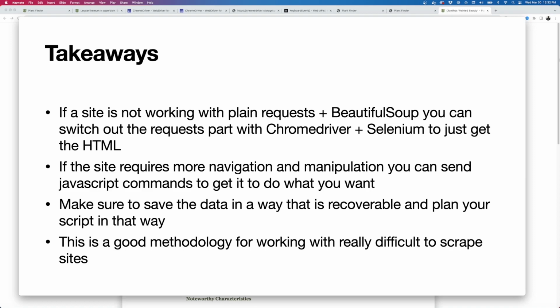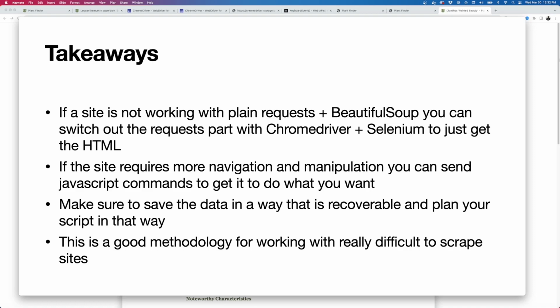And this is also true if a website is using a lot of JavaScript, and after the page loads there's a lot of dynamic activity, and the page populates a lot of data. If you're not able to get access to that data and it's only available in the HTML after it's been rendered, then you could potentially use this for that situation, where you just want the HTML that the JavaScript creates, not what the server is sending. So there's really a lot of use cases where this approach would be useful.